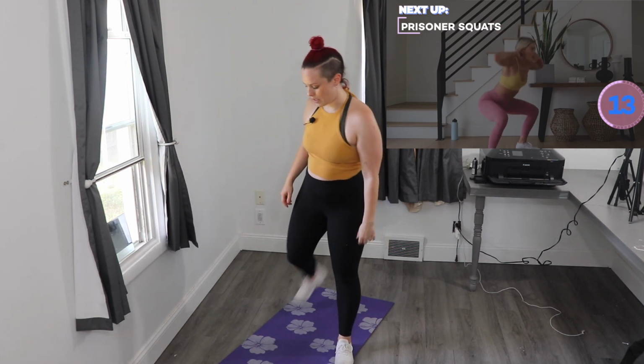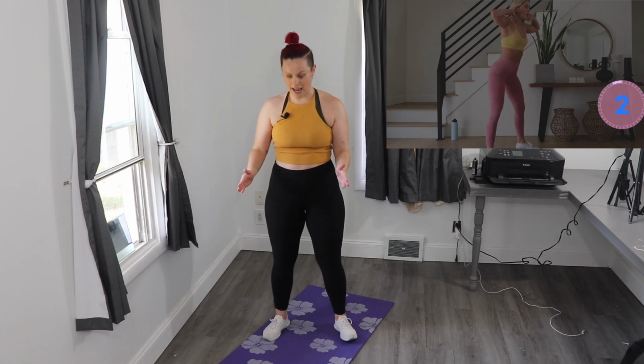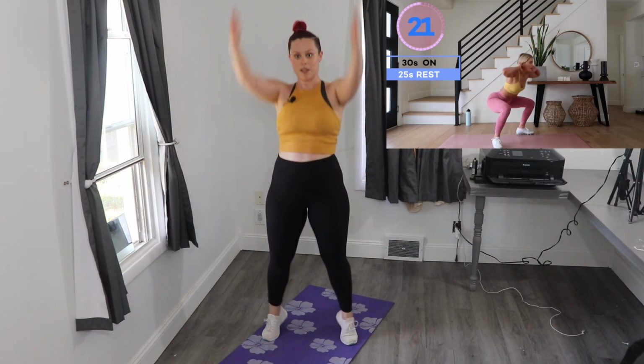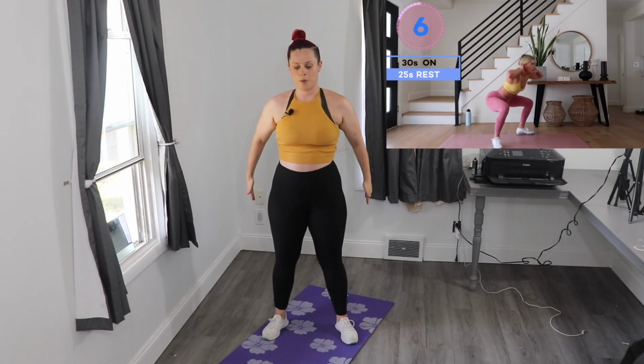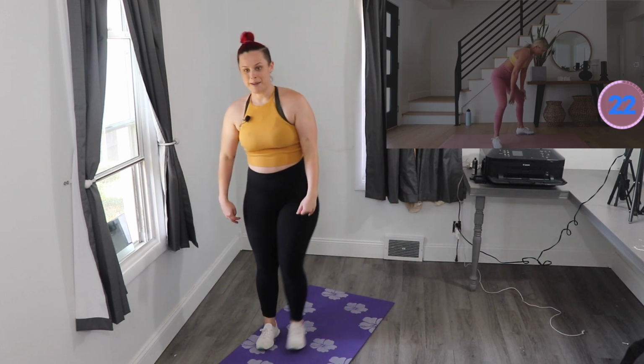Okay, so next up are going to be squats. If you have bad knees, I'm gonna have you come up on your toes and come down. If not, feet are gonna be slightly out. Let's go in 3, 2, 1. So again, if squats are a no-go for you, you're gonna be giving me overhead on those toes, okay? Good. Energy through those heels, or if you're coming up on those toes, using that core to balance. Either is completely fine, whatever feels right for you. Good. My legs are jello today. I love how I keep singing.